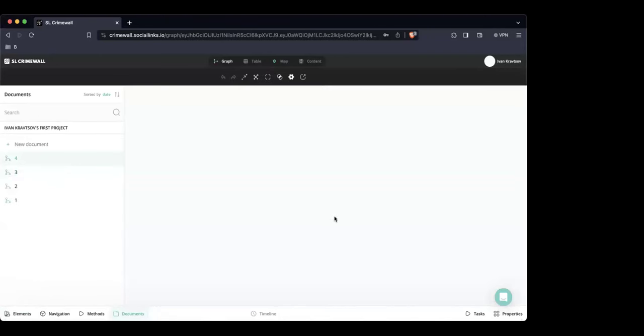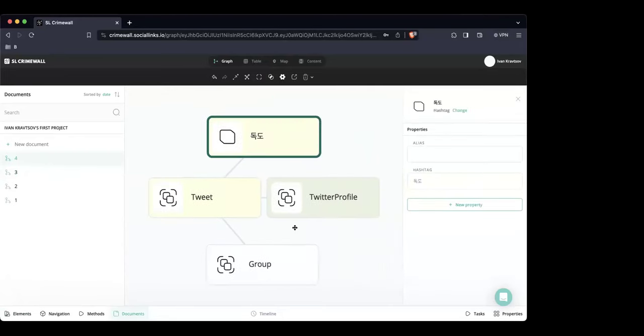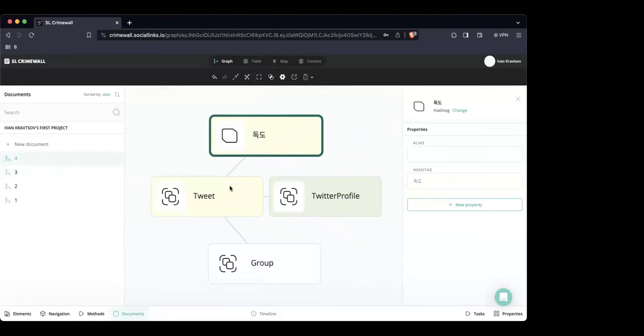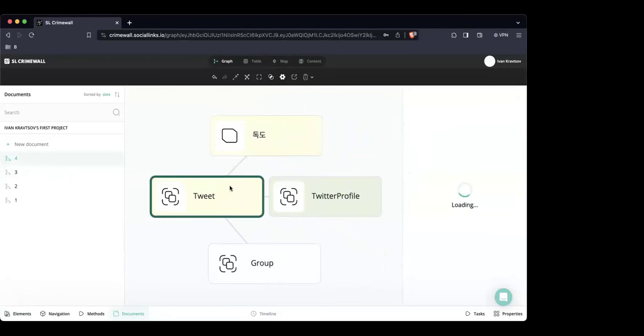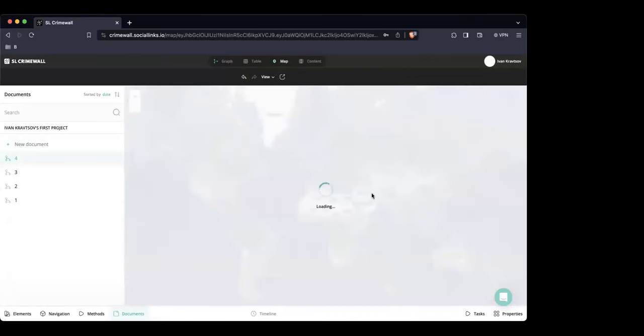And now to our next document, where our initial input is a hashtag, also from one of the sample use cases we've been exploring in one of the previous webinars with Mr. Gary Ruddle. That is a hashtag related to a territorial dispute between South Korea and Japan, the Dokdo or Liancourt or Takeshima, depending on the personal stance of the person on that issue. And here we see the tweets, which are grouped because there's a lot of them. The subsequently extracted profiles of authors and the stated locations of those authors.